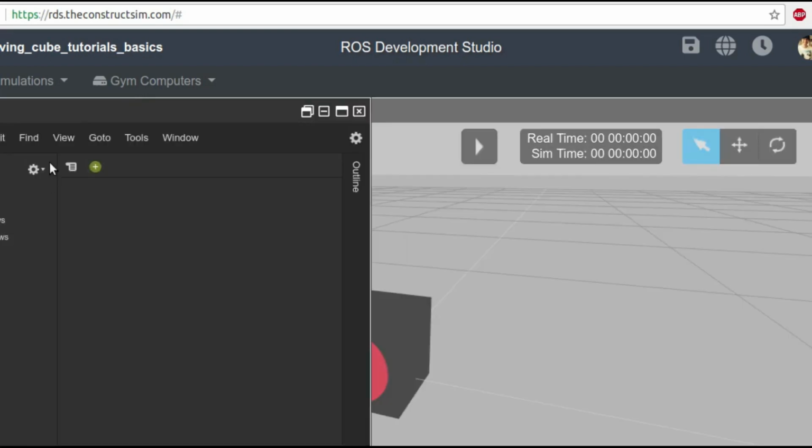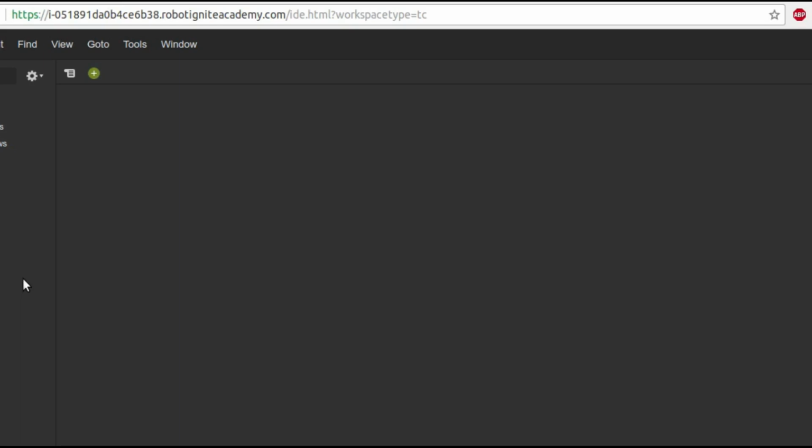So what do we have? Let's have a look in our nice IDE. One thing that is very important for the concept, as I mentioned in the previous videos, is that you have the simulation in the simulation workspace and you have the other code in the Catkin workspace.